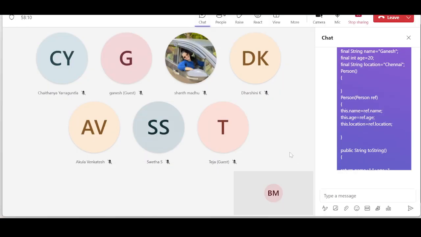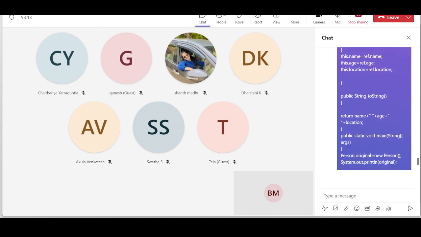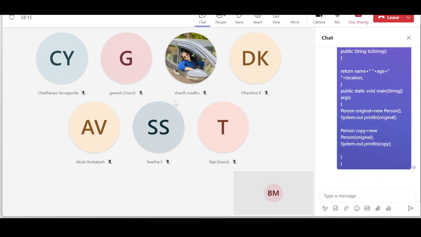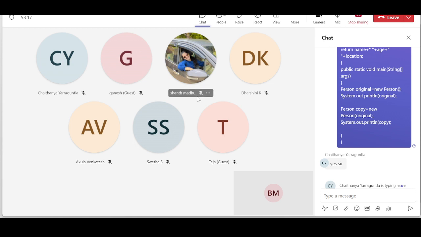Making sense? Confusion? Darshini is confused, I think. Madhu is confused, I think. Veta is very much confused, I think. Teja is an experienced candidate, you will not get any confusion.